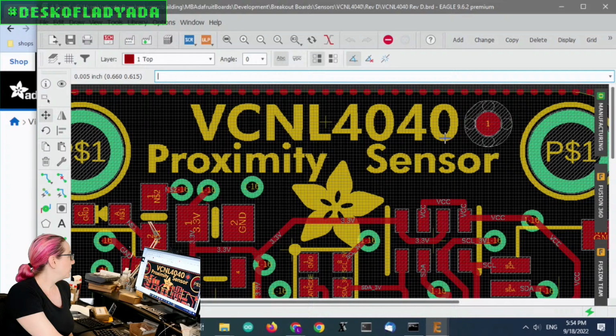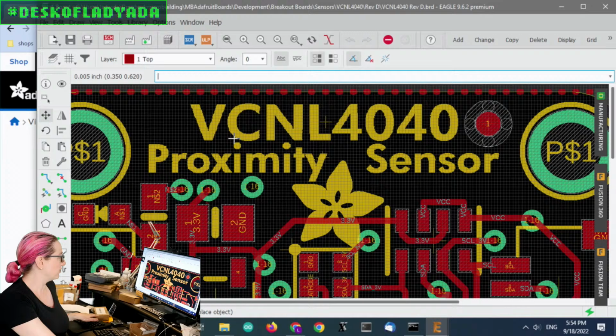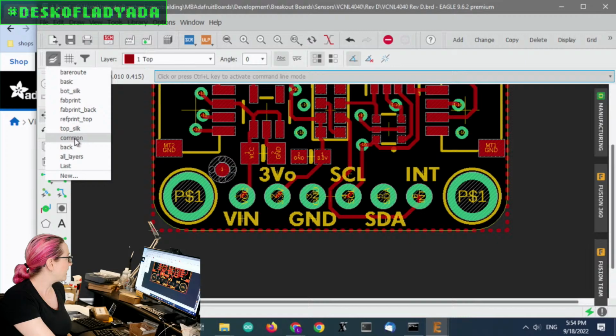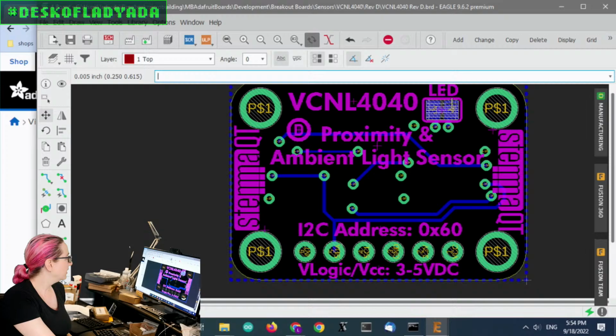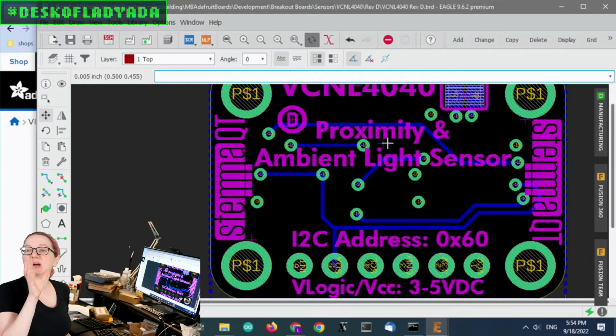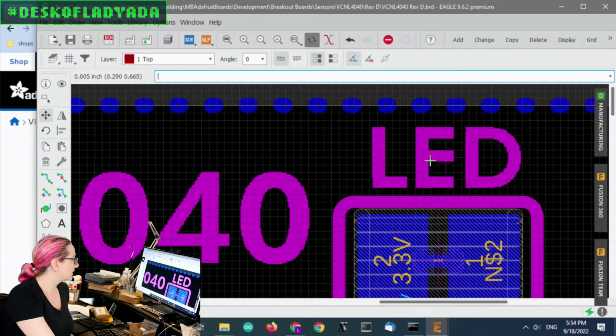And so as I do the font conversion, if I want to move labels around, like I want to move the SDA around, or if I swap two pins, or the interrupt left or right, or if I'm looking at the back silkscreen, which looks like this, and I want to avoid the vias, I can shift it around to make sure that the text doesn't get in the way of vias that punch through. But it's really nice, even the little LED label text gets converted.